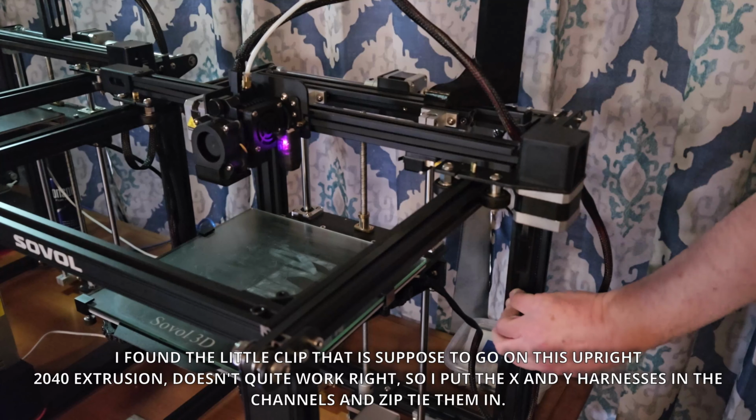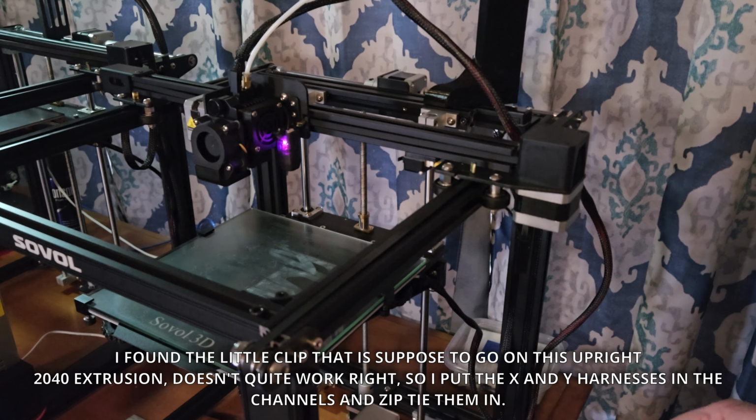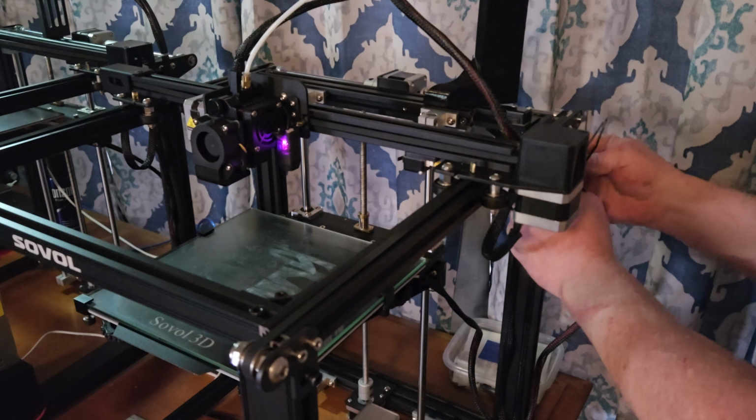I found the little clip that is supposed to go on this upright 2040 extrusion, but it doesn't quite work right, so I put the X and Y harnesses in the channels and zip tie them in.